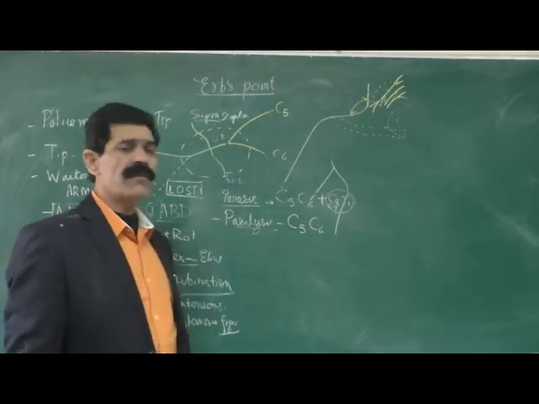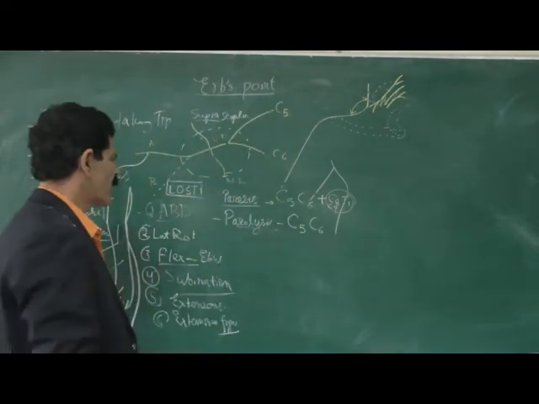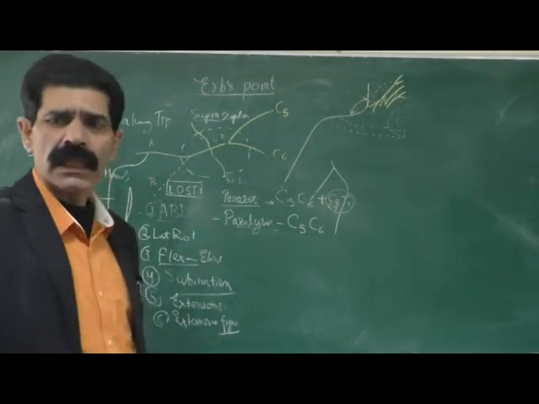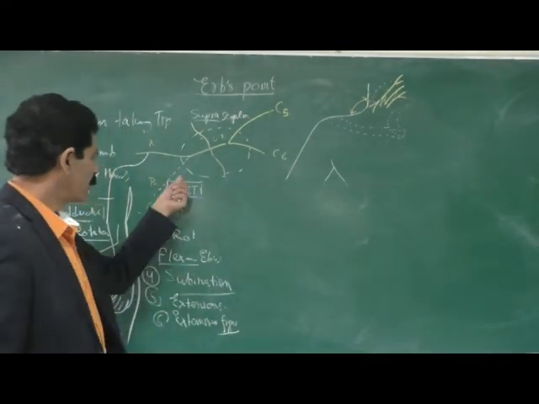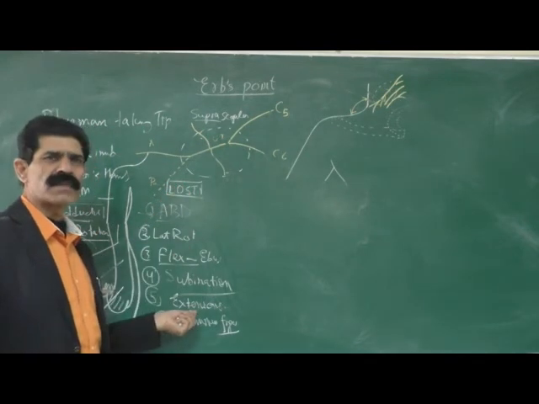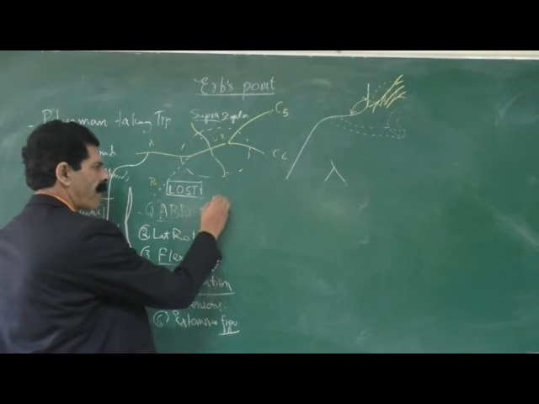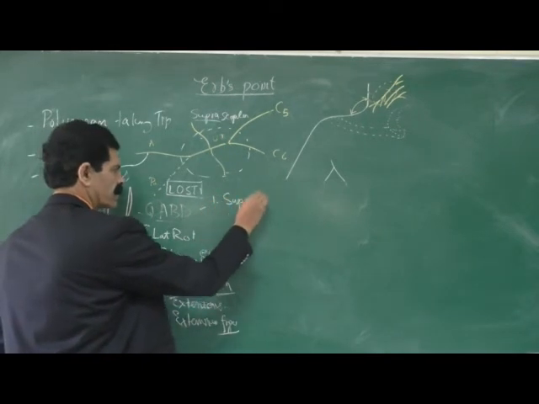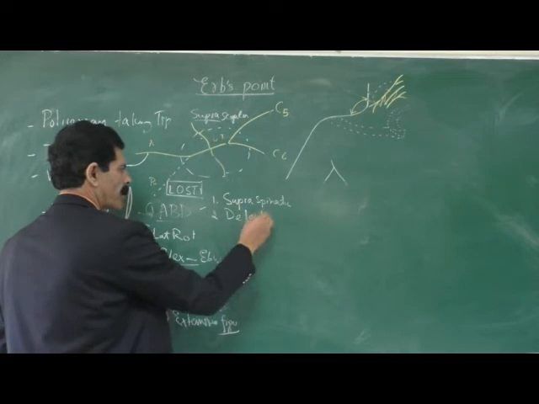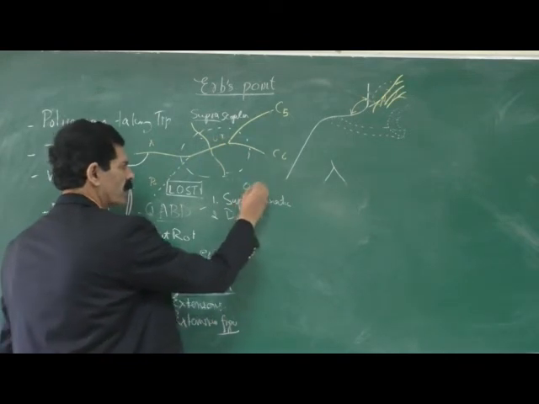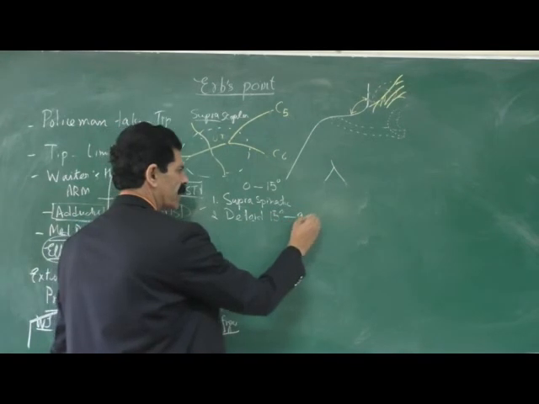So now we will enumerate which are the muscles and which are the nerves involved in the Erb's paralysis. First we will do what are the muscles involved in the Erb's paralysis. Now we have made a list of the lost or damaged muscles. Number one, abductors, which are not working. And we know what are the abductor muscles at the shoulder joint. Number one, supraspinatus. Then deltoid. Because supraspinatus does the abduction from 0 degree to the first 15 degrees of abduction. Deltoid is doing the abduction from 15 degrees to 90 degrees.